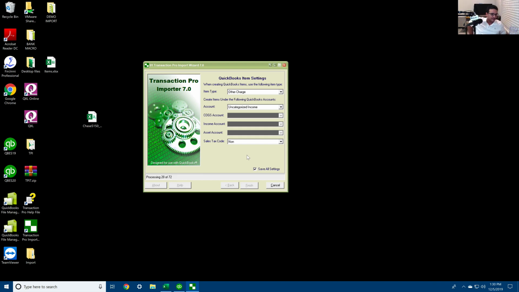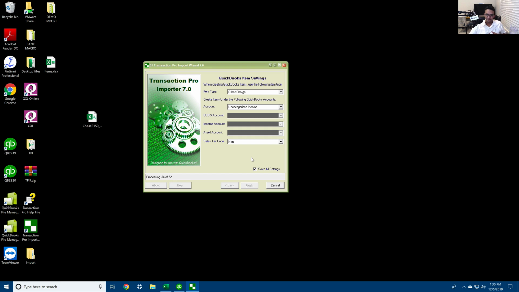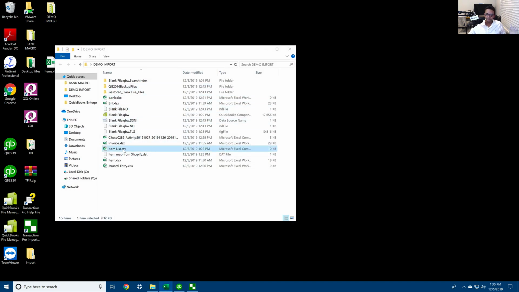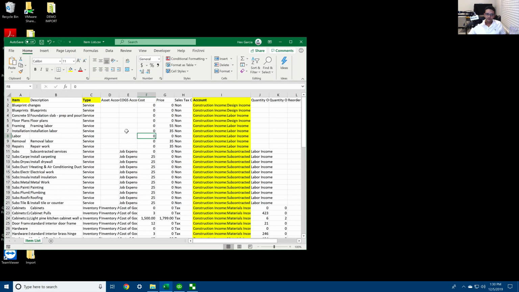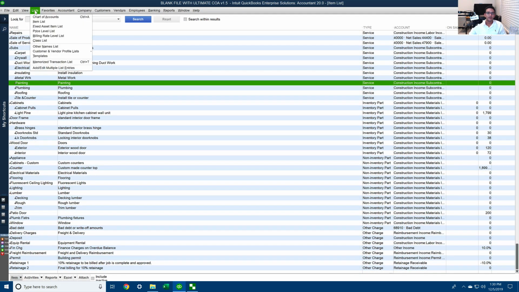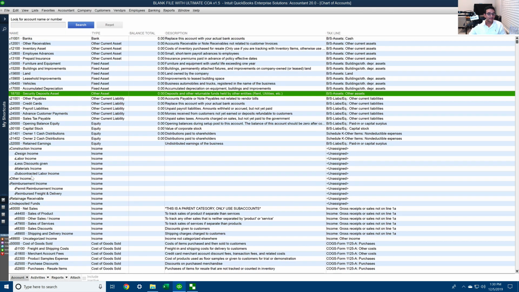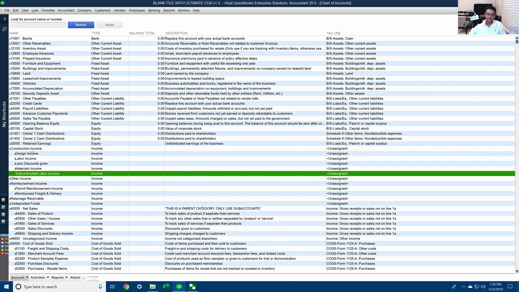Another note that is important, while this is loading, to add some comments to this. Let me go ahead and click on yes. I'm going to ignore that one for a second. And one of the things that happens is, if you notice, the spreadsheet contains the item name. Let me open it up. So this has the account name as Construction Income : Design Income. Now, if I go into QuickBooks here while this loads, and I go into my chart of accounts, I'm noticing that I may or may not have that account, but it's actually creating it for me.